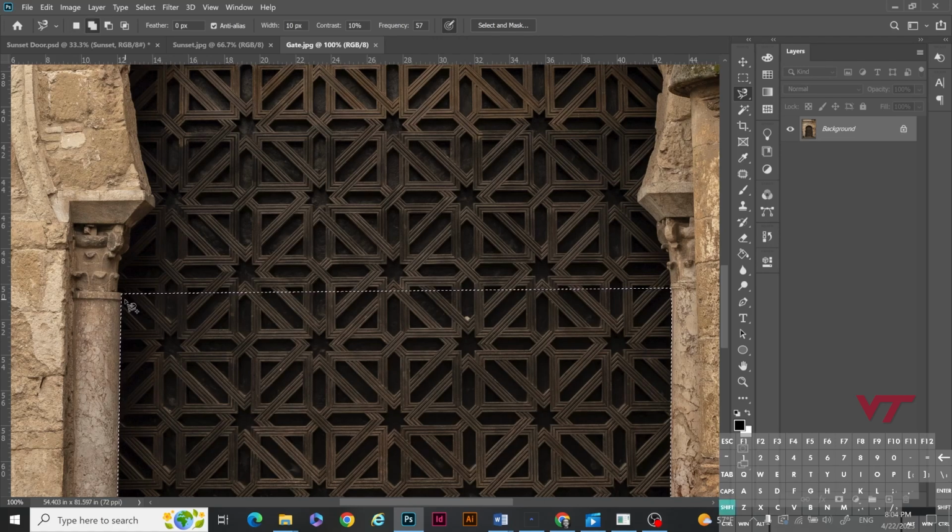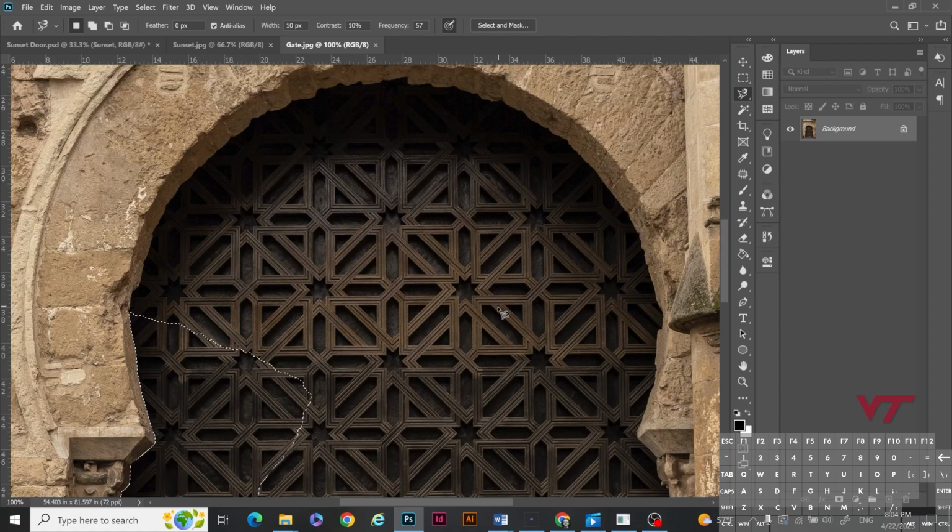So I'm going to click Shift, and I'm going to have it start. I'm going to try to follow with my mouse along the edge here as close as possible, and you'll notice that it's sort of clicking for me, basically. All right, that's pretty good. If I were to continue moving my mouse up, Photoshop would reorient us higher, which is what I want. The problem is it will affect the selection tool. So I'm going to go out here, and then complete the selection. So we're doing it in pieces a little bit.